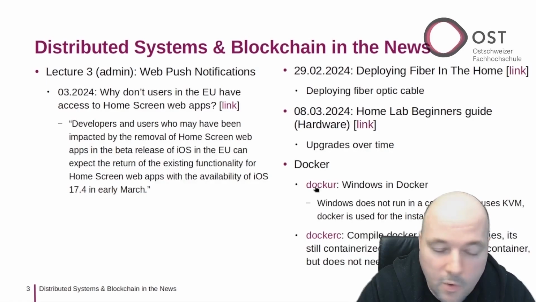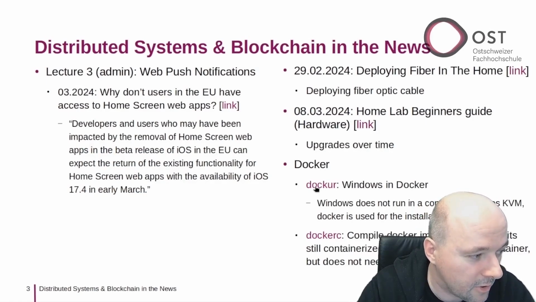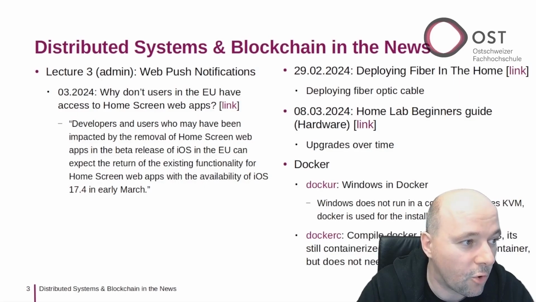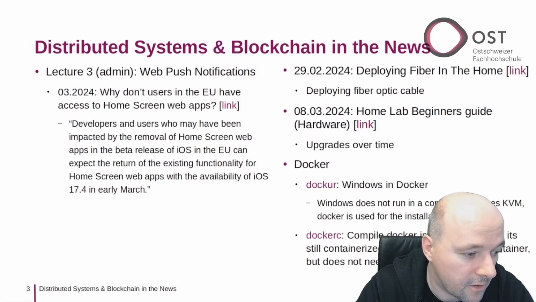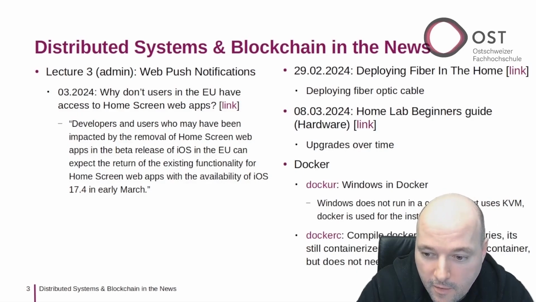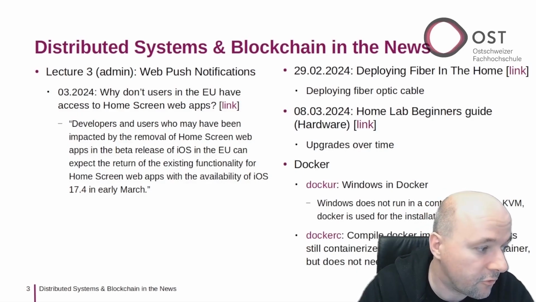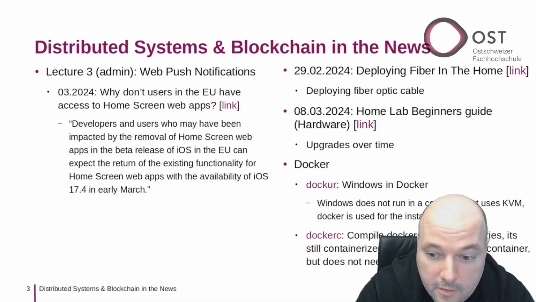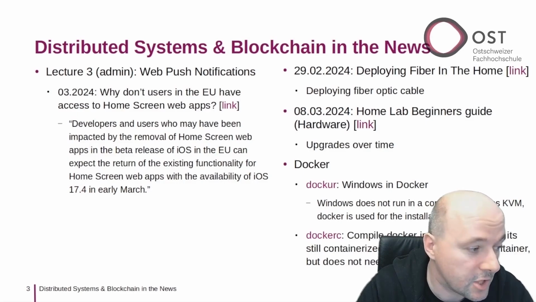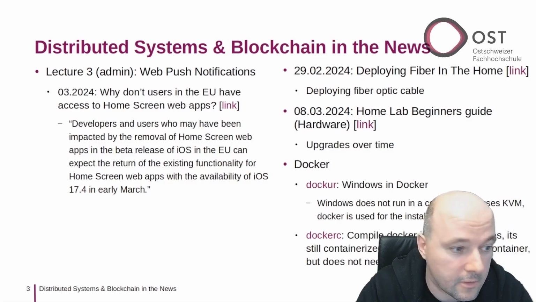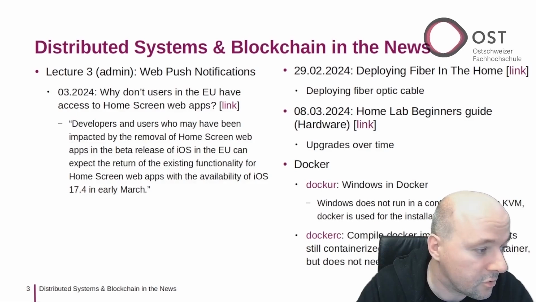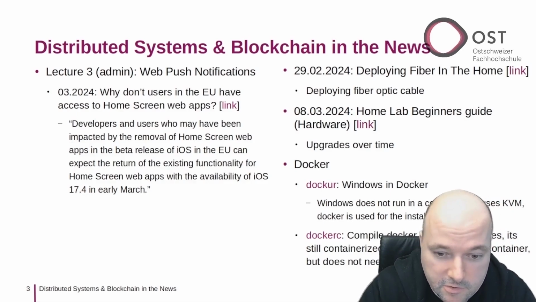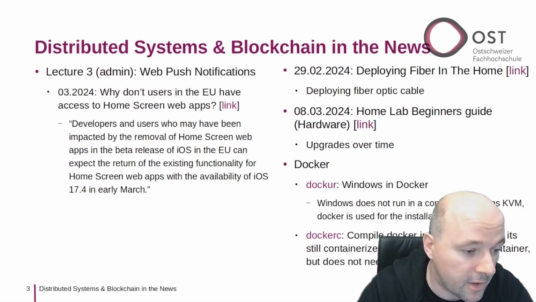The last two are projects, not really articles, but I stumbled upon them. This is Docker U. Docker U says Windows in a Docker container. It's actually not Windows running in a Docker container. It runs in a virtual machine. For that, it uses KVM. But the great part about this is that the installation is fully automated. With this command here, docker run, you have your Windows installation ready in 2 to 3 minutes, and you have Windows 11 running. You still need your activation keys because this is not provided, but the installation is non-interactive.